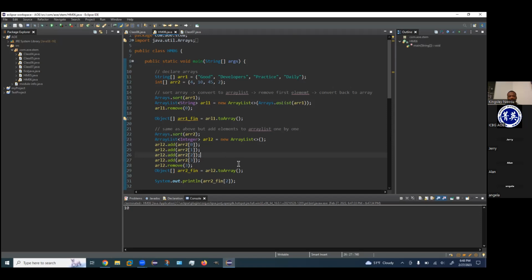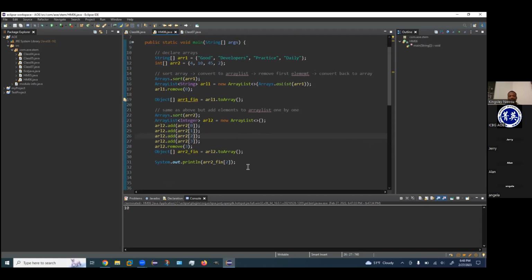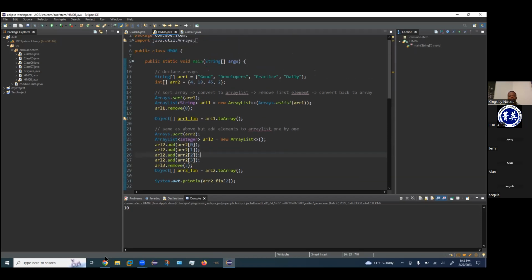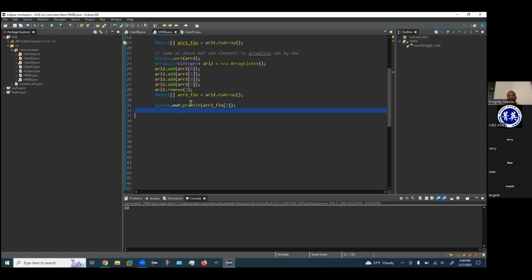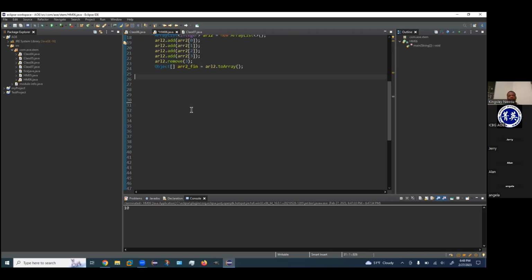All right. Okay, that completes our second objective. Our third objective is to order these two arrays in ascending order independently. So that part's pretty straightforward because we've already used the sort function a few times.